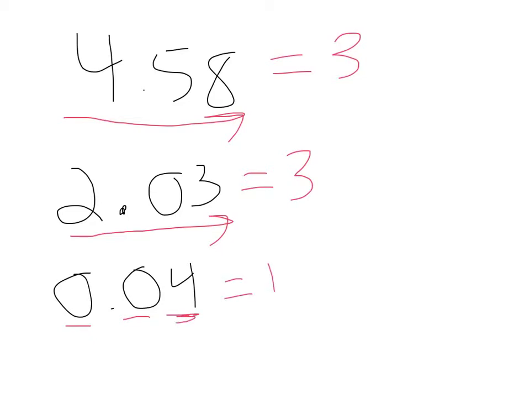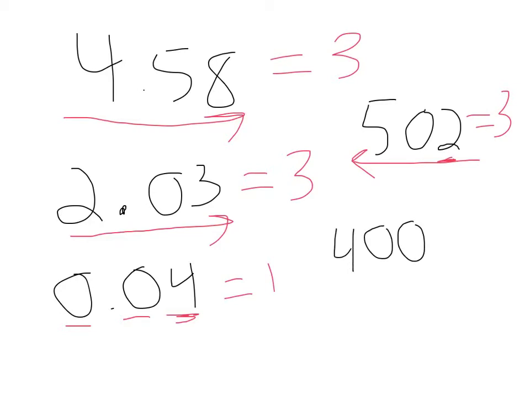Some examples without a decimal point. Let's say we have 502. No decimal point means you count from right to left. The 2 is the first non-zero, everything else will count. Here you would have 3 sig figs. If I have the number, say, 400, with no decimal point, I count right to left, these zeros wouldn't count, but the 4 would. So here I have 1 sig fig.